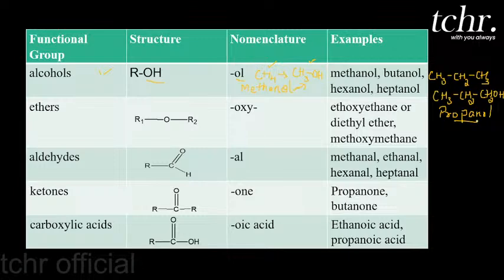Is it clear? So I hope you can write the structure. You will be able to write the structure of butanol, hexanol, heptanol. Butanol means 4 carbon atoms, hexanol 6 carbon atoms. Now students, again in this there is a nomenclature. It goes on in depth. That is how to name the higher alcohols. When I'm explaining the particular chapter, we will discuss in depth. Now you should know this much basics. Fine. This is about alcohols. Now let us move on to the next functional group, that is ethers.